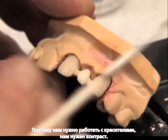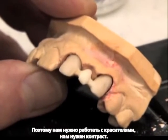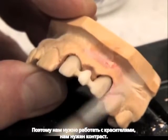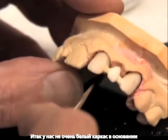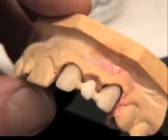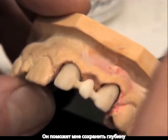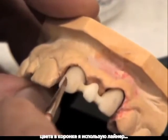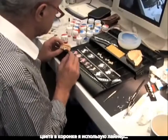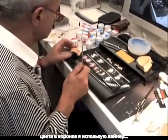So we need to work with chroma also. We need a kind of contrast. So I start, we have this not very white frame underneath. It helps me to keep the depth in my crown. I have been using this aqualine for maybe around 2 years.